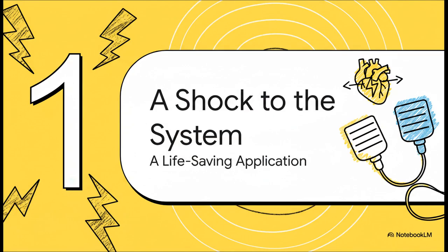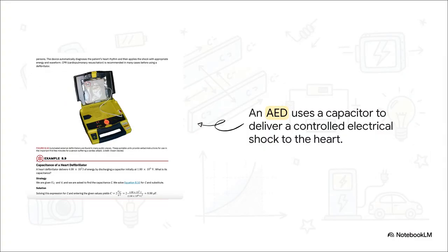All right, let's be honest. Potential energy can sometimes feel a little abstract. So let's ground it in a real-world scenario where its rapid controlled release is literally the difference between life and death. I'm sure you've seen one of these around, an automated external defibrillator, or an AED. The absolute heart of this device is a really powerful capacitor, and its whole job, its only job, is to store a very precise, very significant amount of electrical energy, and then unleash it in a split second to reset a chaotic heart rhythm. It's the perfect physical example of what we're talking about today.